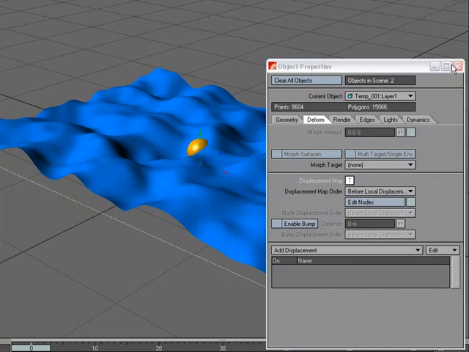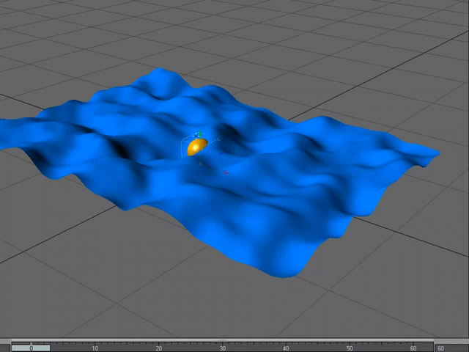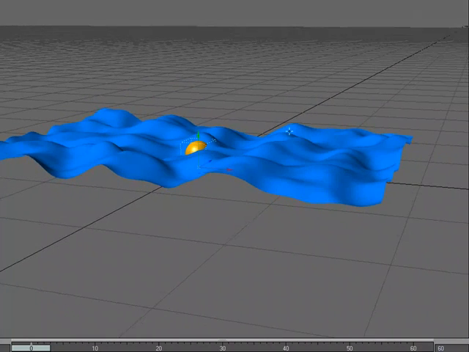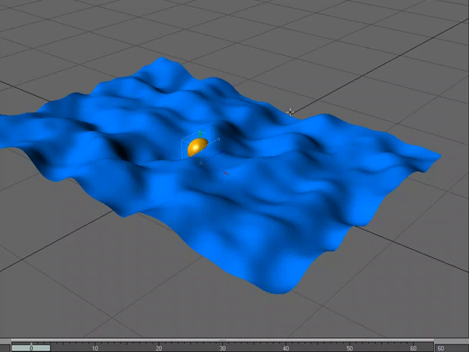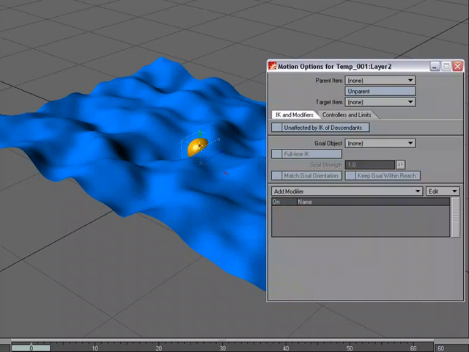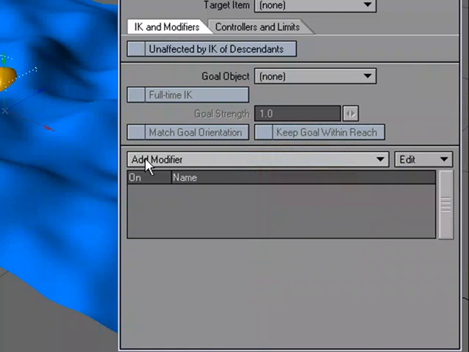Now, one thing that we can do is, we've got this yellow ball here. If I wanted to animate the ball moving along the path, it might take some time. I'd have to set keyframes to match the rolling hills of this plane. Or I can use a motion modifier called textured motion. So I'm going to grab this yellow ball, go to M for motion options, and under add modifier I'm going to choose textured motion.